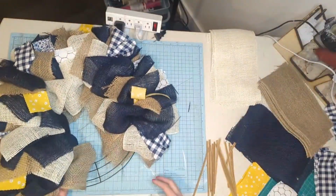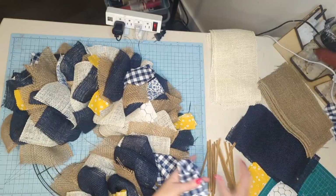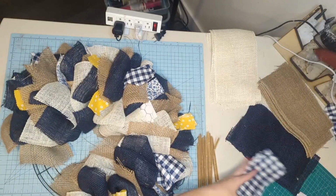All right, so all I simply did is I did do a pattern with this. So I started with, let's see if I can remember my pattern. I worked on this yesterday. Okay.